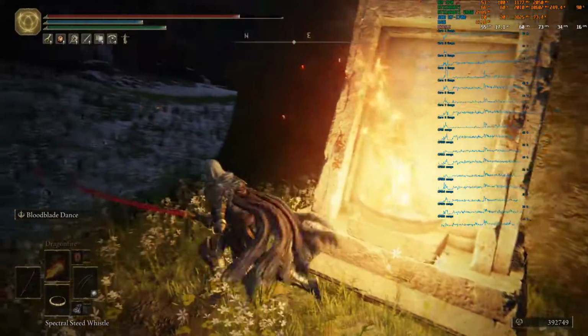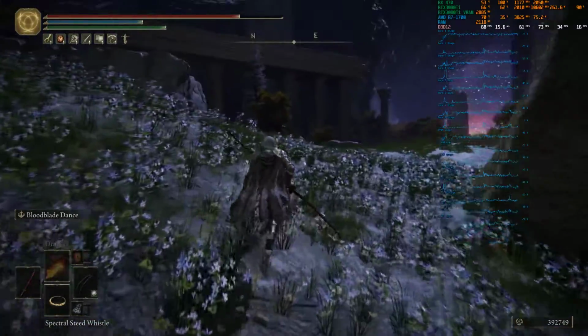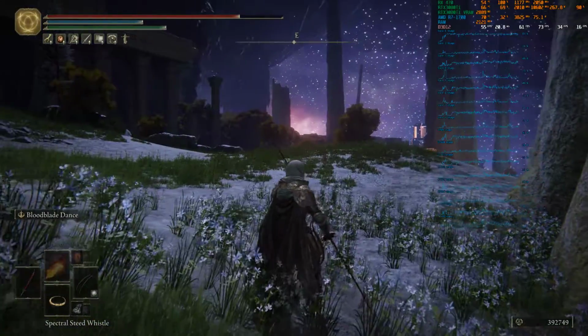That'll be somewhat guarded as well. And then number 6 is right next to the hunting grounds, so you won't have to go very far to get the boss after you light it.